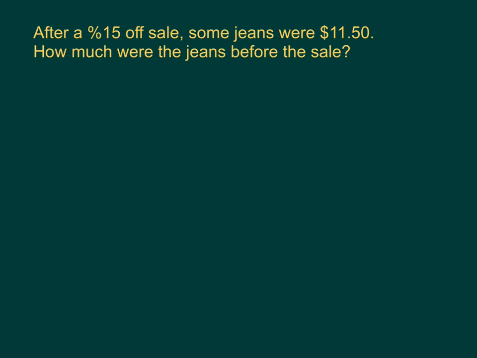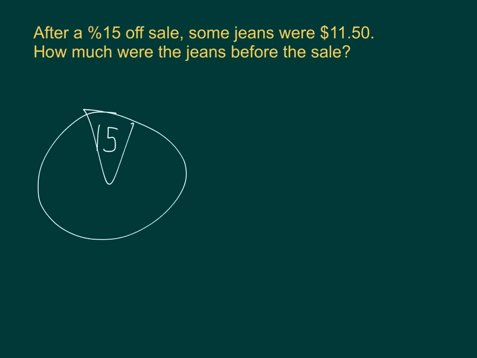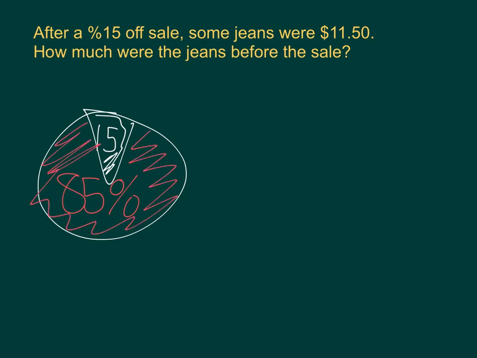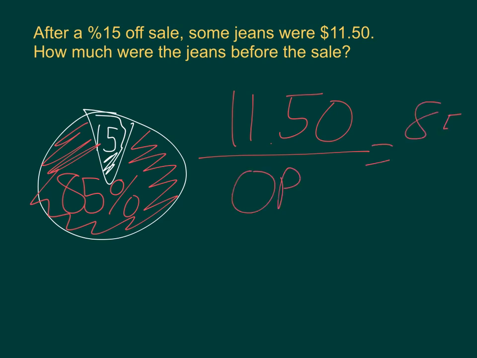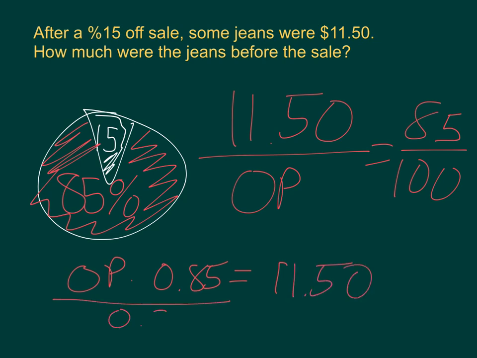This is one of the backwards questions that gives you the sale price, and you need to find the original price. So, if the sale gives 15% off, then you need to figure out what's left. 100% minus 15% is 85%. There's 85% left, which means that $11.50 out of the original price equals 85%. Or, the original price times 85% equals the sale price. So I just need to divide both sides to get my original price.